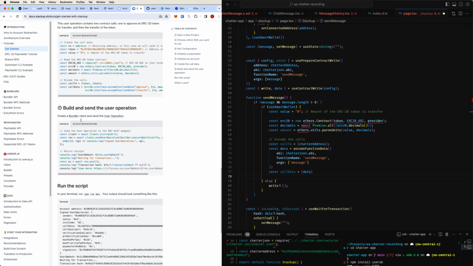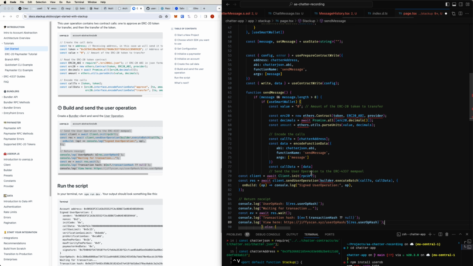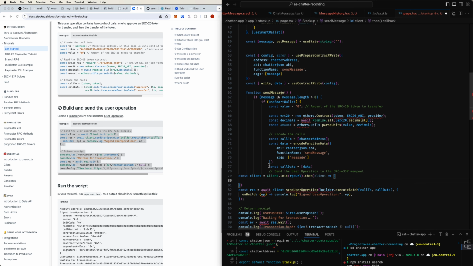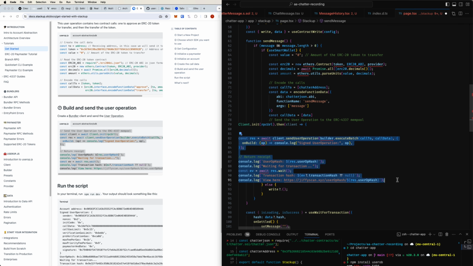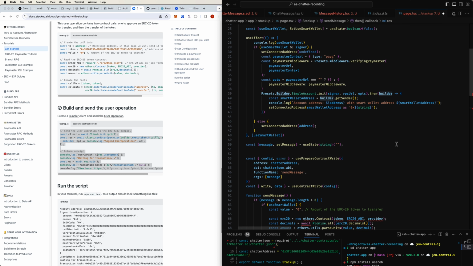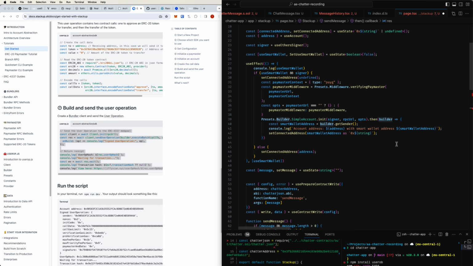But it will not even go that far, because the bundler will first simulate the transaction and will find out, wait a moment, the wallet smart contract will not send me any funds back, so I'm not going to send these transactions, because why should I pay for the gas costs? Because actually the bundler has the gas costs. So you need to either fund the address of your wallet first, or you need to have a Paymaster.